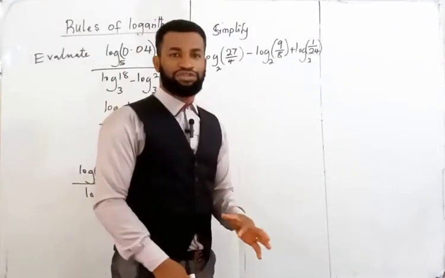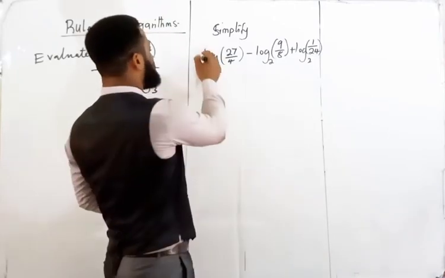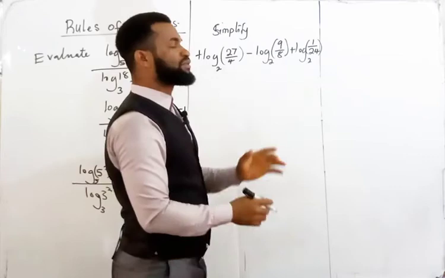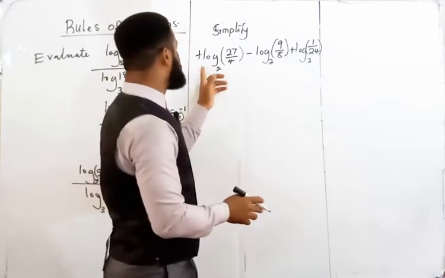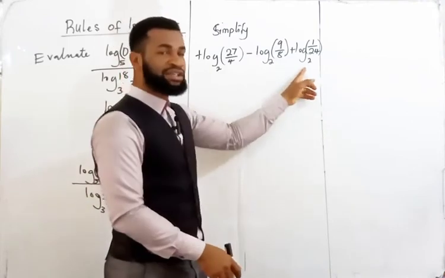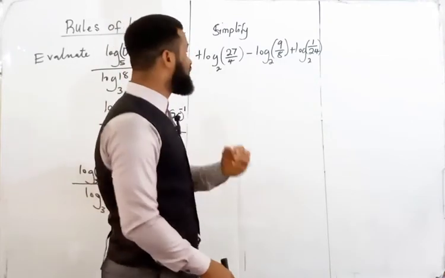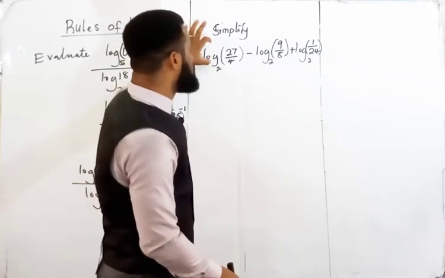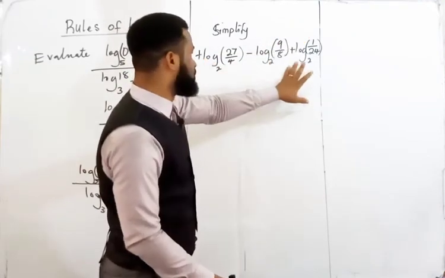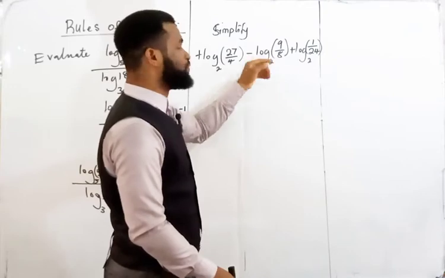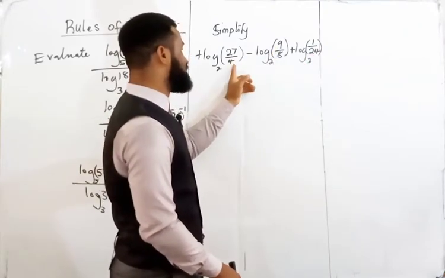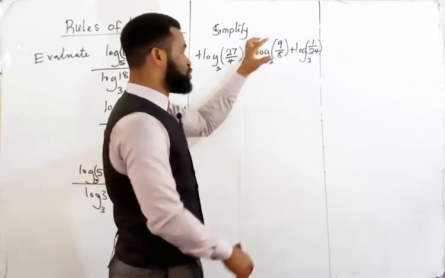So what we are going to do is, remember that this one is plus, this is minus, and this is plus. And remember the law. The one condition is that they will have the same base. Now, when they have the same base, the next condition is that the plus will multiply the plus. This positive, this is positive, they will multiply. The negative will be divided. And remember, it is just the numbers in front, not the whole log.